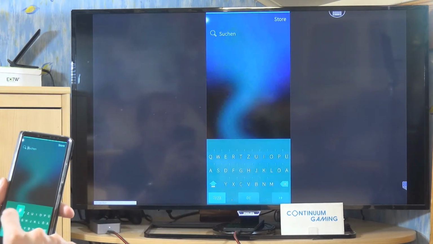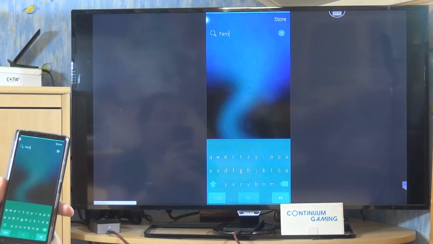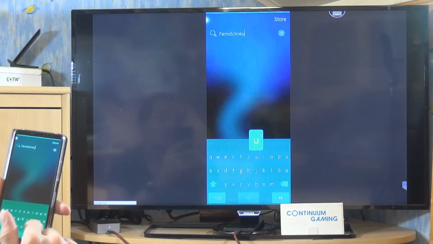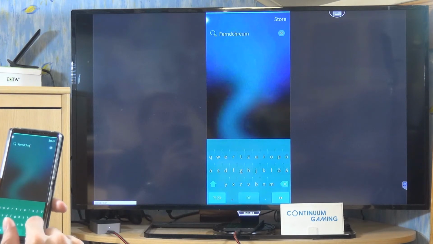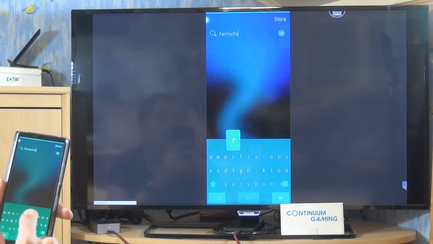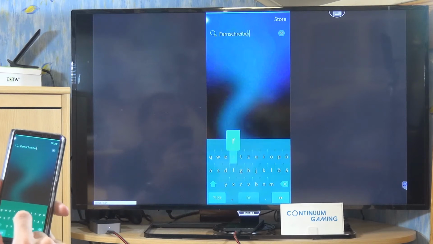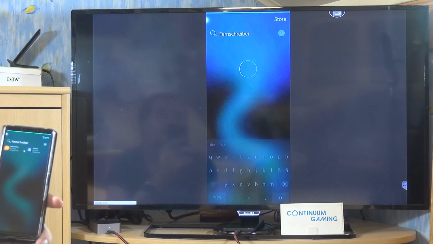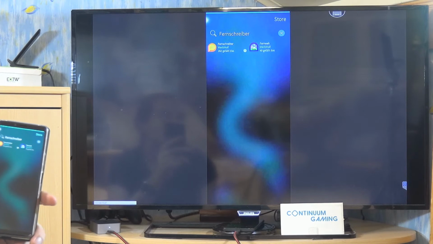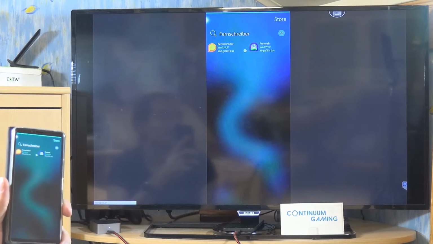If you want to have Fernschreiber, which is a Telegram client, of course, and I should write it right, sorry for that, then you are able to find Fernschreiber in this case.